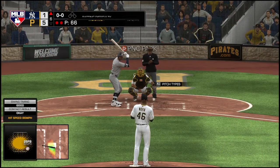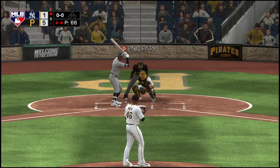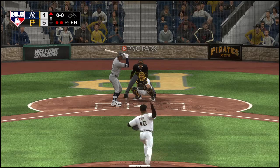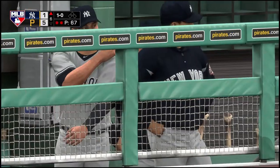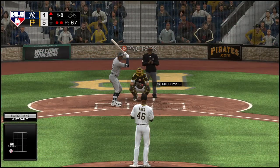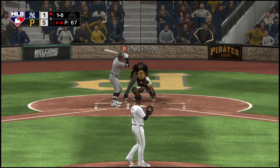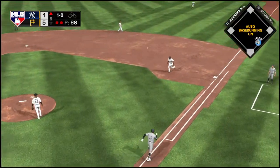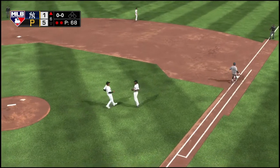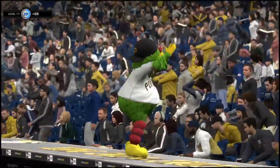Here's Didi Gregorius, 0 for 2 for him to this point. Ready with the first pitch. Here it comes. Started to go around there, but he holds up. Ball 1. Hey, you can tell by the look on that manager's face, he's obviously frustrated right now. But it's a long season. You're going to have a lot of ebbs and flows with your offense. Does he take a step back? Well, the first baseman is under it to make the play, and that retires the side. Yanks held in check.